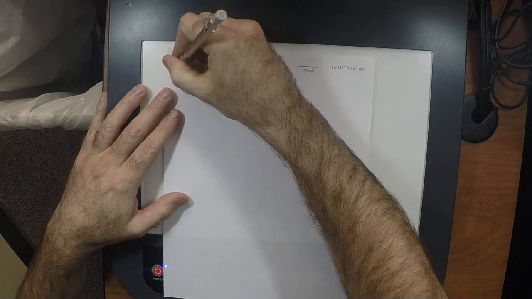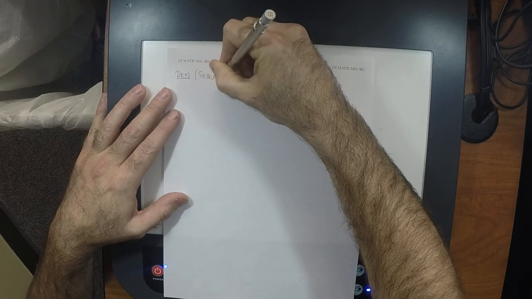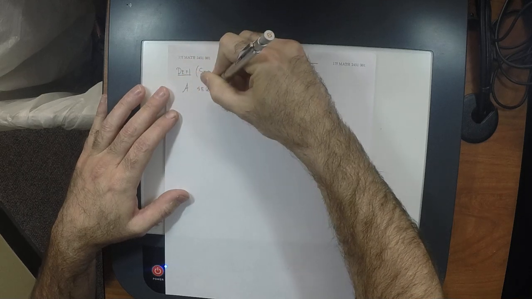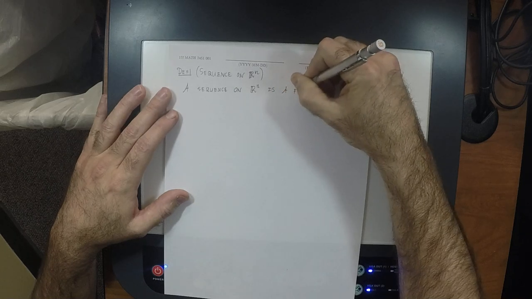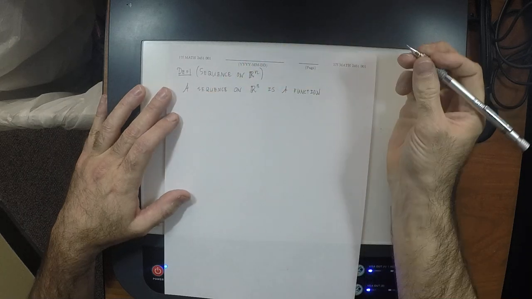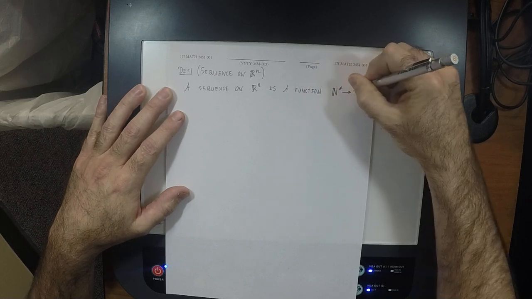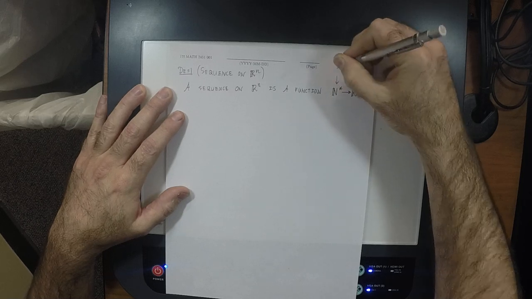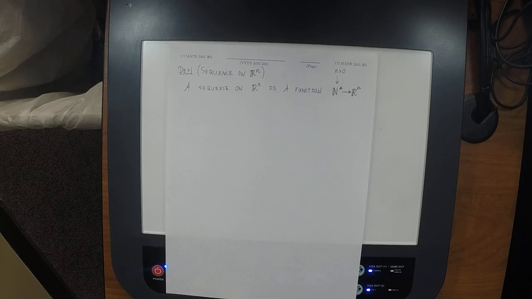So now, a definition of a sequence. A sequence on Rn is a function, and to be in line with the book, with signature N star to Rn, and by N star I mean naturals which are positive. So depending on who you're talking to, sometimes the naturals include 0 and sometimes they don't. So when you're talking to me, they do. When I'm talking, that is to say, I reckon 0 to be a natural.